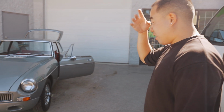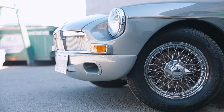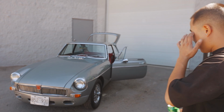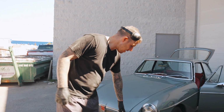Yeah, so that made it look a little bit more modern. We deleted that big bulky chrome bumper in the front. A little bit more sporty looking. It has the brake ducts and everything. Just a cleaner front end, you know. And we fixed a lot of the gaps and stuff.